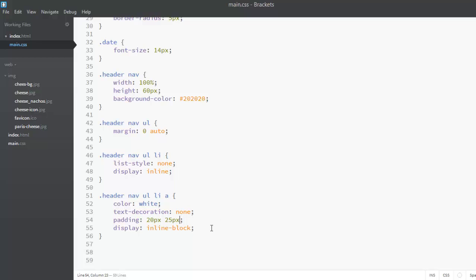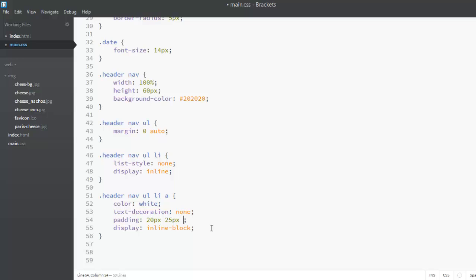Does that make sense? And if we didn't have the 25 pixels, then everything would be the same, because CSS automatically repeats it. But we specifically want the left and right to be 25 pixels, so we add that.